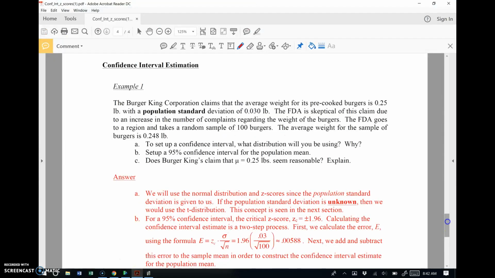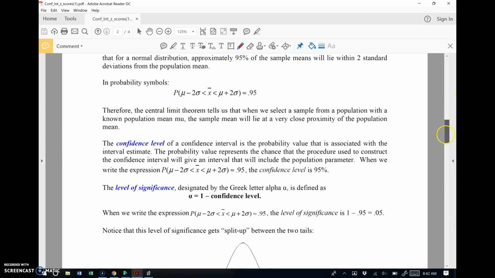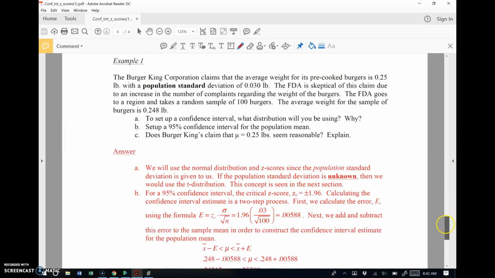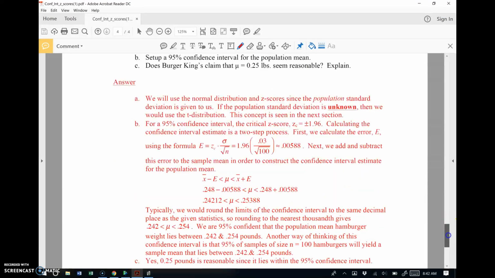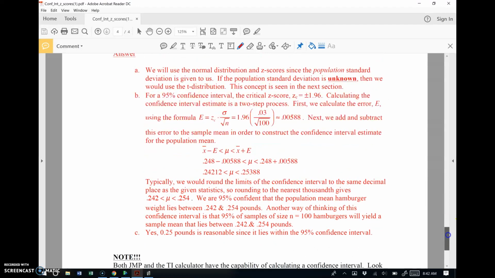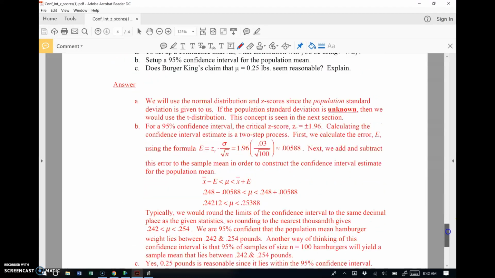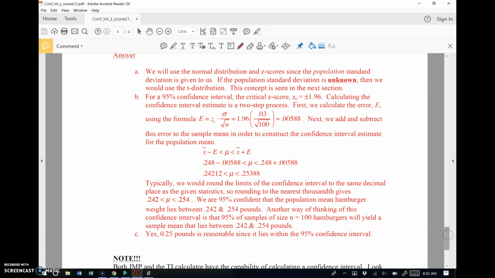And after all the notes, when you scroll through the notes, towards the end, there's an example with summarized statistics, and it's worked by hand, as you can see, and the solution here is in red. And this is something that, again, you would have done in Statistics 1. My point right now is just to review the topic, refresh your memory on what you did back in Statistics 1, and also show you how to do this, not using the defining formulas, but to show you how to do this in JMP.